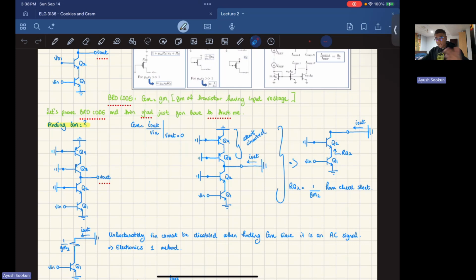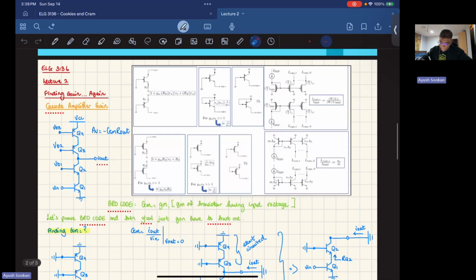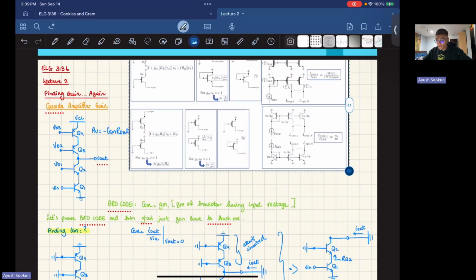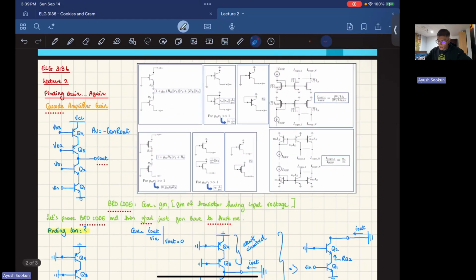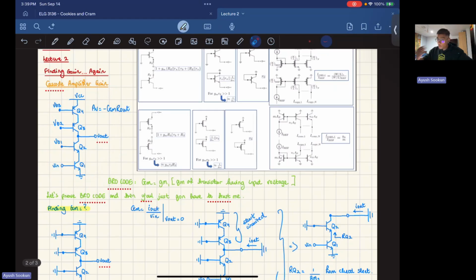Now, before I go into any analysis, I'll give you a bro code. This Gm is going to be equal to the gm of the transistor that's associated with the input. If you look at this circuit, all you need to do is find the transistor associated with the input. Here you have the input voltage. This is Q1, and inside of Q1 there's gm1. So big Gm is going to be equal to gm1. That's probably true for 99% of the circuits in this course. So if you forgot how to calculate Gm, or your analysis is too complicated and you can't figure it out, you're in the midterm and you don't know how to do it, use this trick.